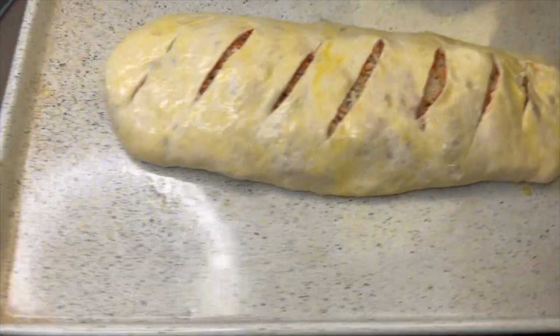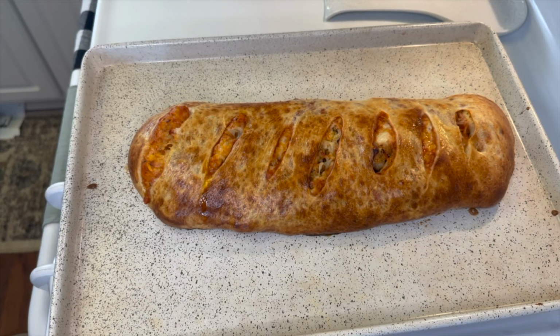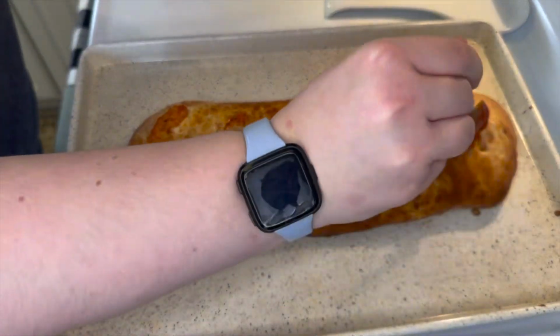This baked in my oven for about 20 minutes. At the 20-minute mark, this is what it looked like. It had some really good color to it.